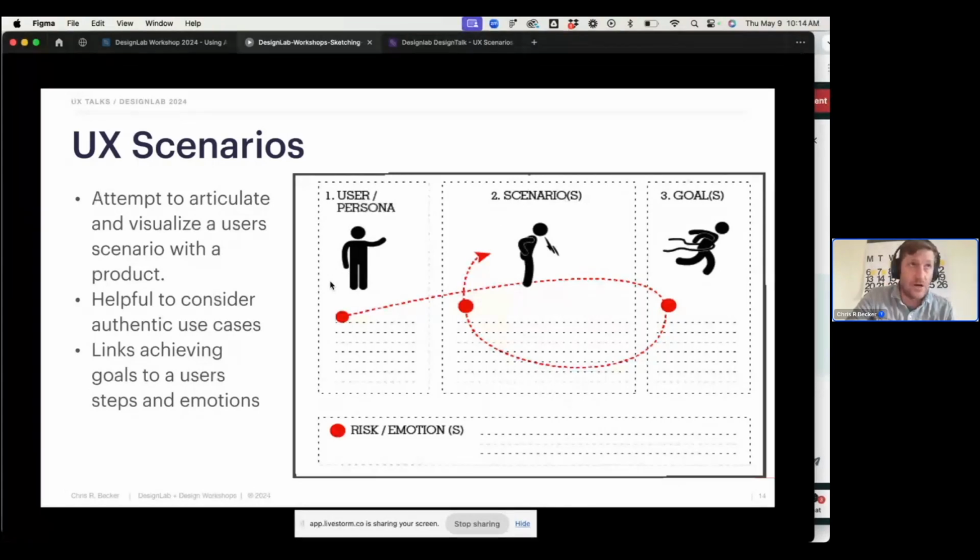The user needs to log in to be part of the service, or they need to order a piece of food or whatever. It's somewhat infinite. But the more we can translate or understand the goals of our users and who they are, we can then bake in and establish authentic scenarios or think about them in unique ways. And that also allows us to articulate and understand what some of the scenarios or risks are.